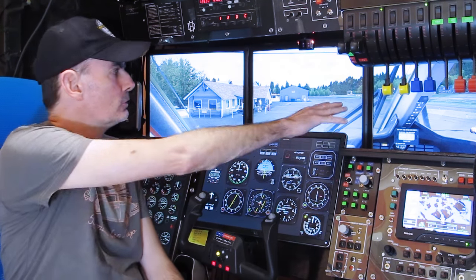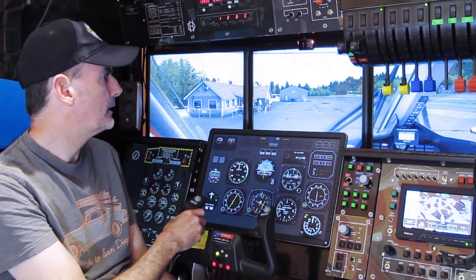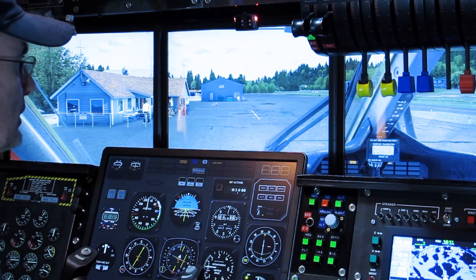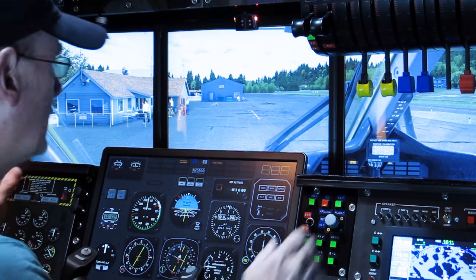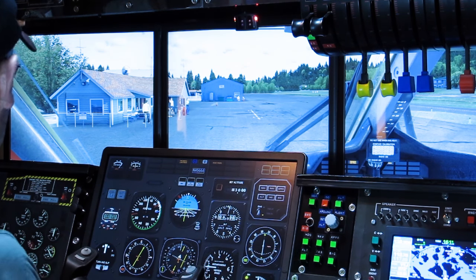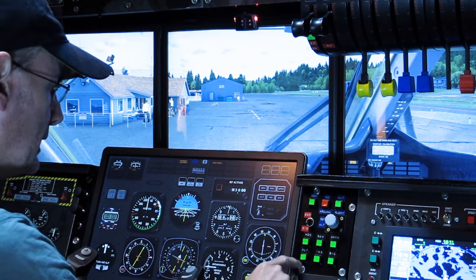People have asked me why I've still got the virtual cockpit on the screen now that I've got a full panel and all the instruments. Well there are a number of reasons for that. I'm sitting in the cockpit ready to go, and I want to talk about the view at the front window. We've still got the virtual cockpit displayed. The reason for that is I want to use the TrackIR. Although I've got a wide view here, it's about 100 degrees wide optimistically, and it doesn't show me any side views — I don't have any side views in my cockpit. So I want to retain the TrackIR.